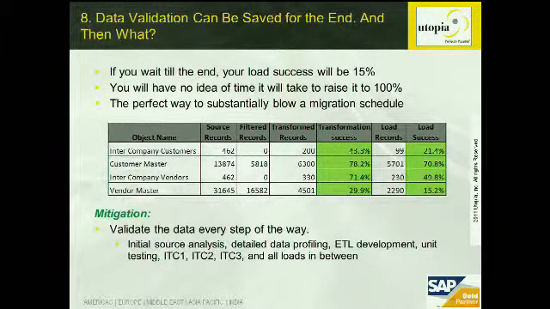Because what we want to make sure when we go live is that we don't have any data validation issues, that we're loading 100% of the data and not 50% of the data. When you hear data migration project success, we were on schedule. Okay, so the next question you ask is, how much of the data did you load? And when they say, well, we loaded 86% of the data, that's when you know you had a data validation failure, because that other 14% of the data, they pulled it from the source systems, but it was junk.